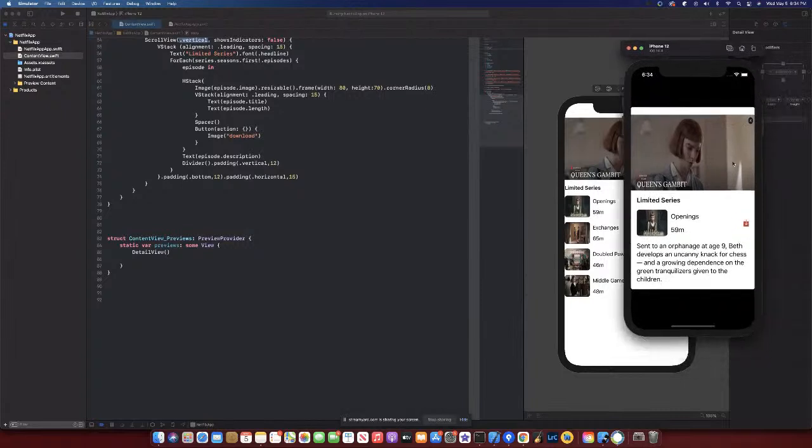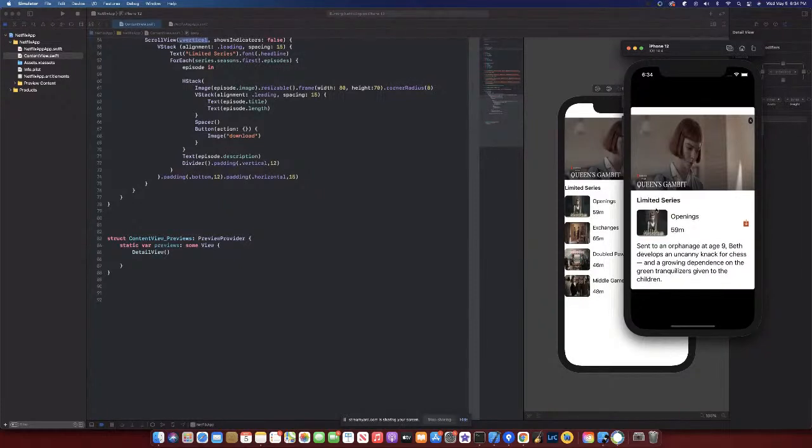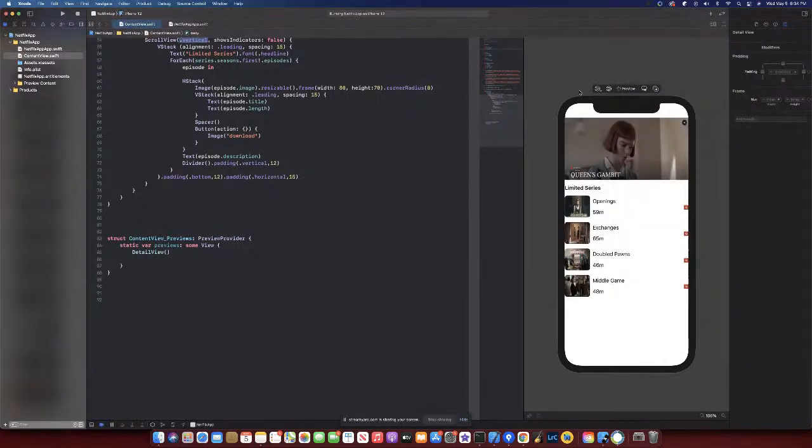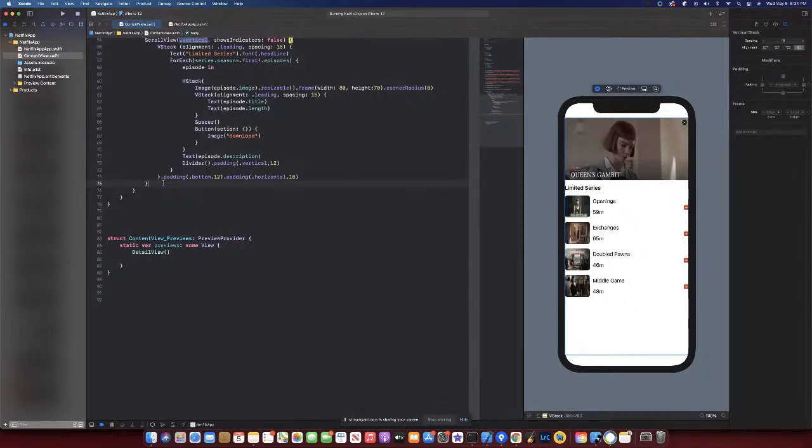Okay, cool. This is on. So this is doing something at the moment, but we'll fix all of this weirdness. So we have something so far. Preview is just not really doing it for us. And then what we're gonna do over here is ignoring the safe areas. So I'm just gonna do edges.